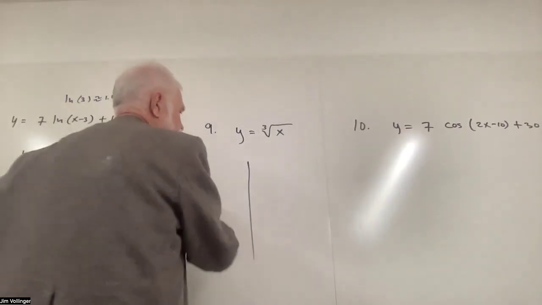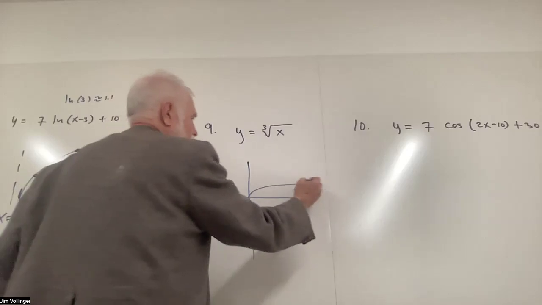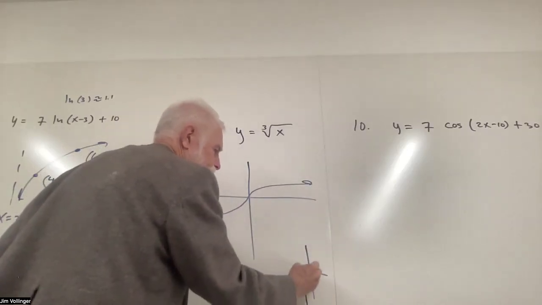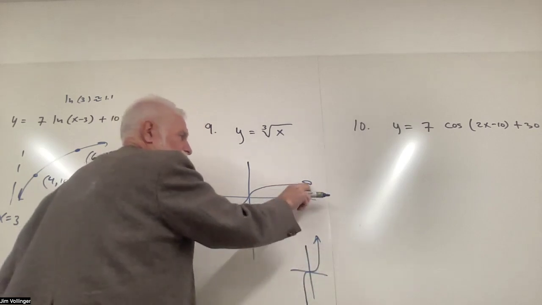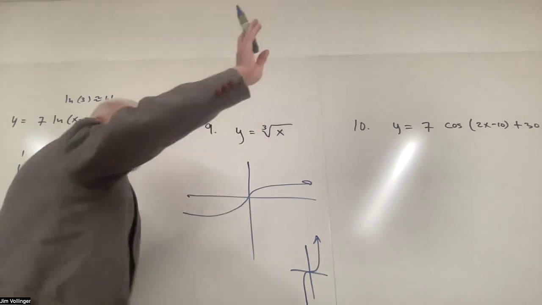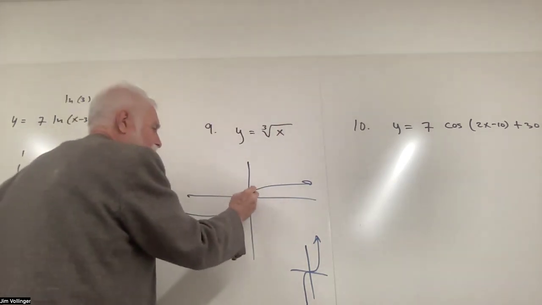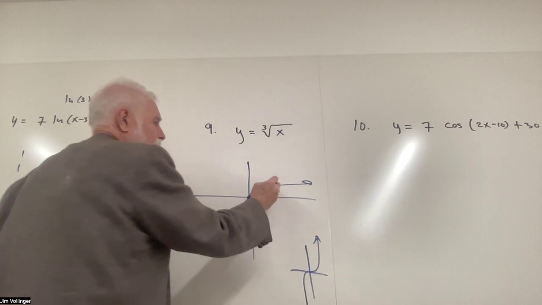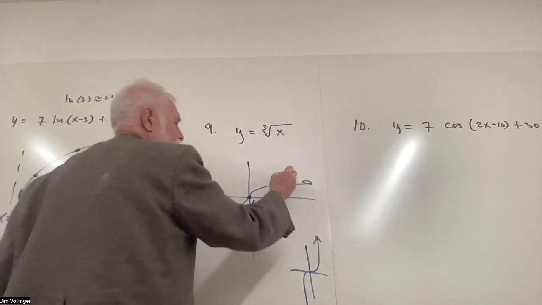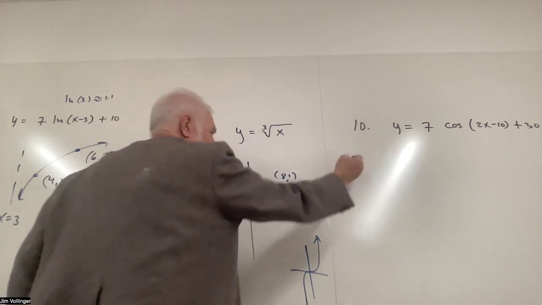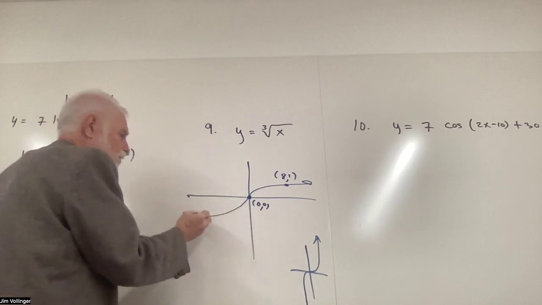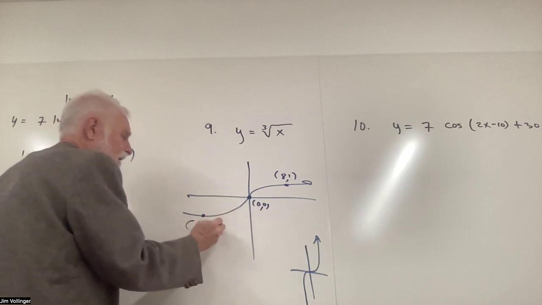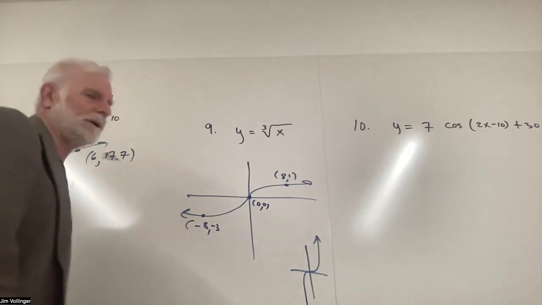Cube root of x, that's the inverse of x cubed. The inverse of x cubed looks like this. Remember what x cubed looks like? What's the inverse of a little change in x, a lot of change in y? Big change in x, little change in y. So on and so forth. And so you put a couple of values in here. There's the origin. How about we put 8? 8 gets me 1. I hope you can see 27 gets you 3. 1 gets you 1. And negative numbers. So let's do -8. -8 gets me -3. A couple of arrows there would be nice.